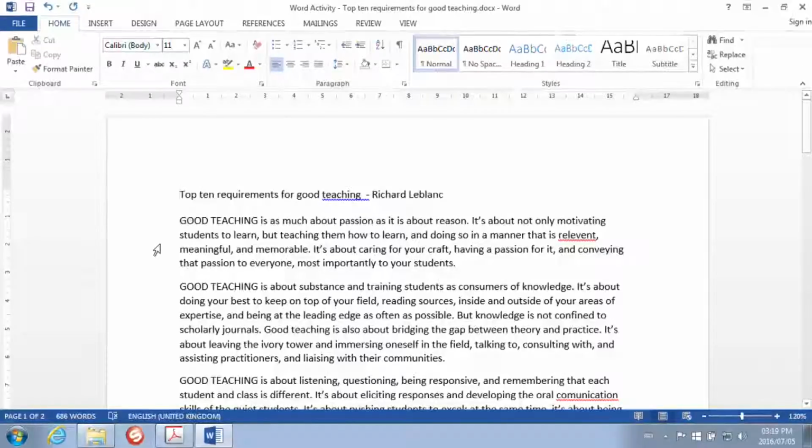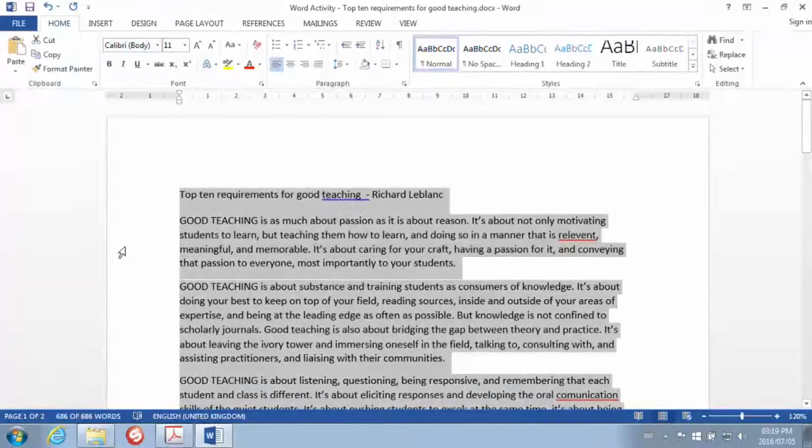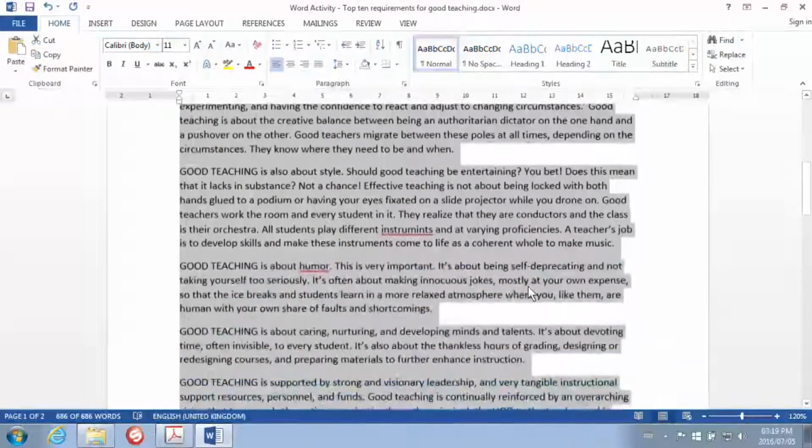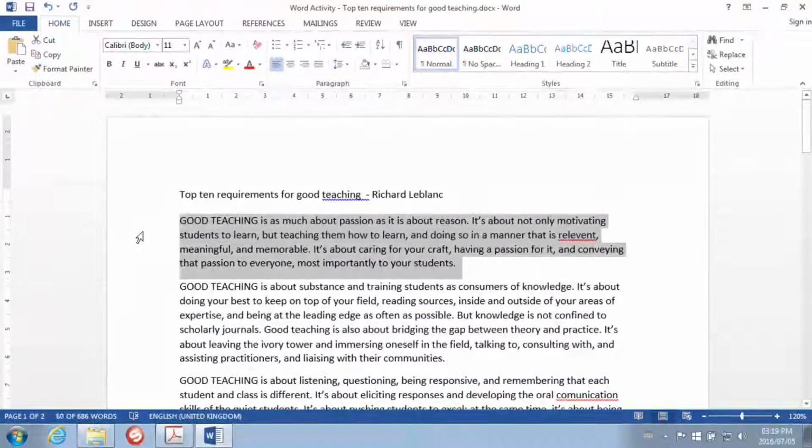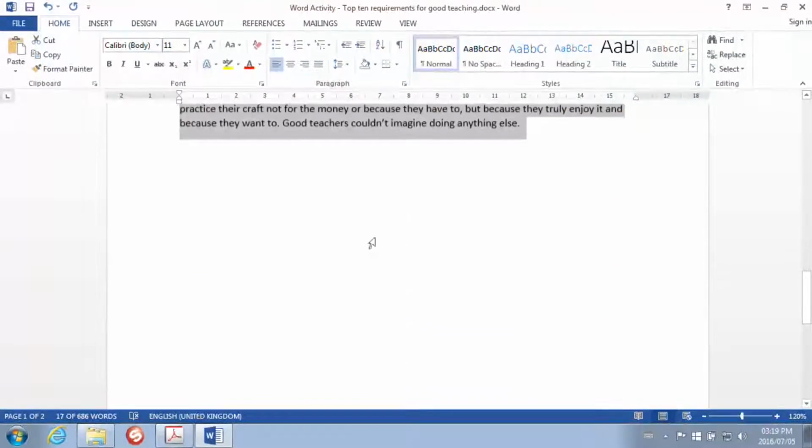So how you select a paragraph is you can either click here on the side or click and drag over a paragraph like that. So if you click on the side, you'll see that it selects. If you click once, it selects the sentence. If you double click, it selects the whole paragraph. If you click 3 times, 1, 2, 3, it selects the whole document. But for this exercise, we don't want to do that. We just want to select the one paragraph and then click and drag on the side. So we'll click the first sentence and we'll click and drag to the bottom part.